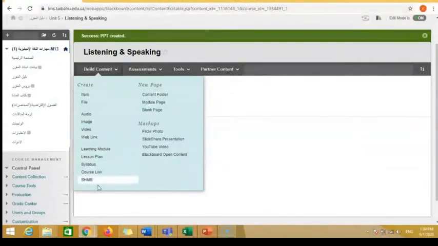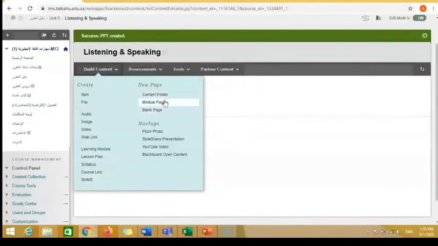And then you have these options here below where learning module, which is more set up for students to follow self-paced learning, and we'll have another training session specifically on that. This would be really good when it comes to more for review materials. You have the option of setting up a lesson plan or setting up your syllabus, and course link and SHMS are additional features that are linked to other tools within Blackboard, but we're not going to discuss this now.